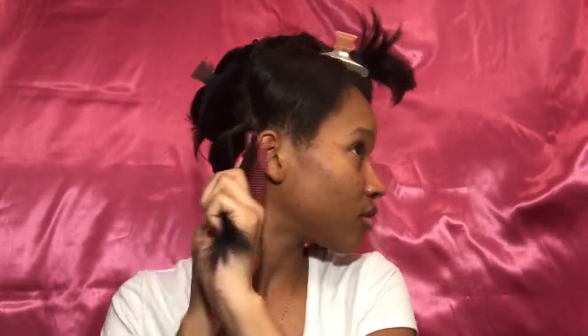You want to be sure to use a heavy styling product — like any creams or butters — to smooth down the ends of your hair around the flexi-rod. It'll weigh it down so that it's easier to smooth around. And I think by using a butter or cream, it helps to actually form the curl.